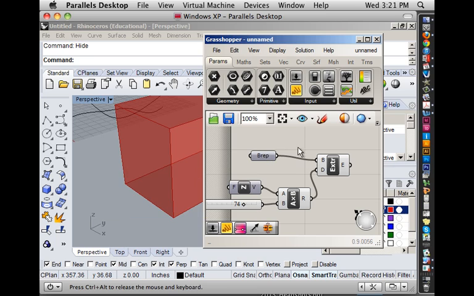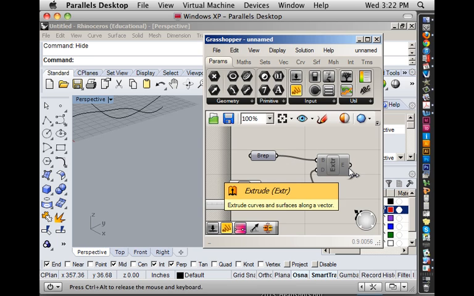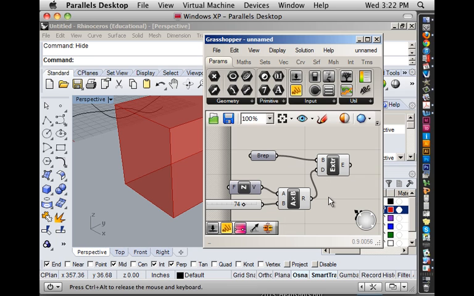So the colors: orange means it's asking for information, red means there's an error, light gray means everything's working great, slightly darker gray means it's unpreviewed, and if it's all grayed out, it means it's not enabled. So I can disable it, meaning that I'm taking it out of the queue, right? That everything is going to stop working from that point on. So if I right-click and select enabled, it means that I'm turning that component off, and everything that's happening from that point on is going to stop working. So those are what the colors are for.